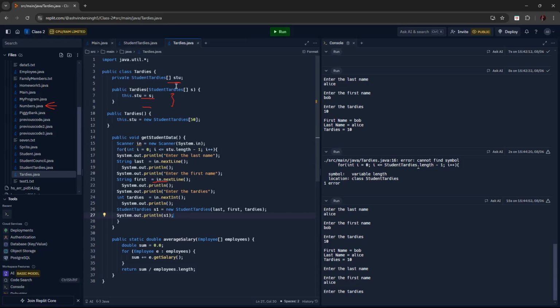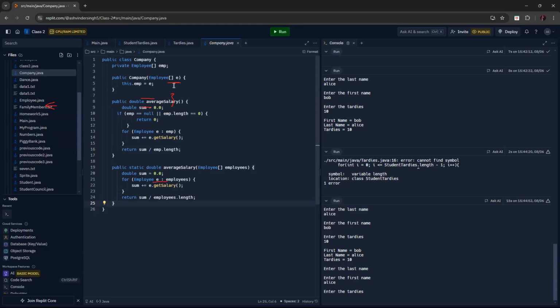I can just call something here and then look at the company class. So how did we do that? We passed a list here. How did we go through the list? Yeah, but here we use for each. No, it's not clear here. It is clearer in the numbers class.